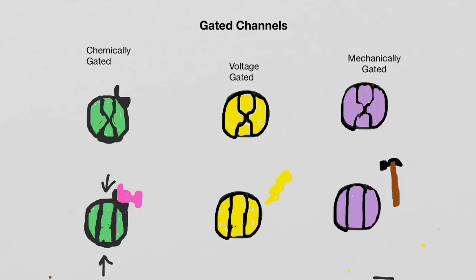The last type of gated channel that we're talking about here are mechanically gated channels. And I'm not going to spend a lot of time on them because they actually don't come into play right now. We'll look more into them when we study the peripheral nervous system. But a mechanically gated channel is going to open in response to pressure. So here's the channel closed, and then we have a hammer that's hit the channel, and the channel has opened. My little drawings are just to help remind you what is happening that opens these channels.